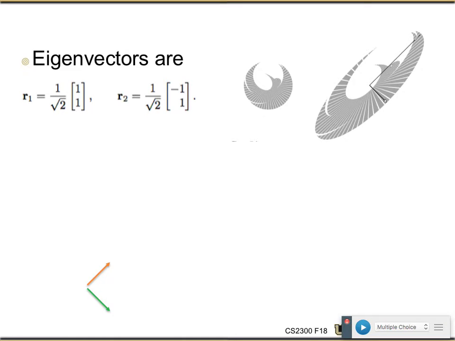Now, if I look at this drawing, you'll actually notice there are two axes drawn on top of it. This is from one of the figures in the book, right? So this is actually showing those two eigenvectors, okay? One is (1, 1), up and to the right. The other is (minus 1, 1), which is down and to the right. Now, again, when I talk about scaling, there's the opportunity that I could have scaled the opposite way. I could have gone up and to the left for the second one.